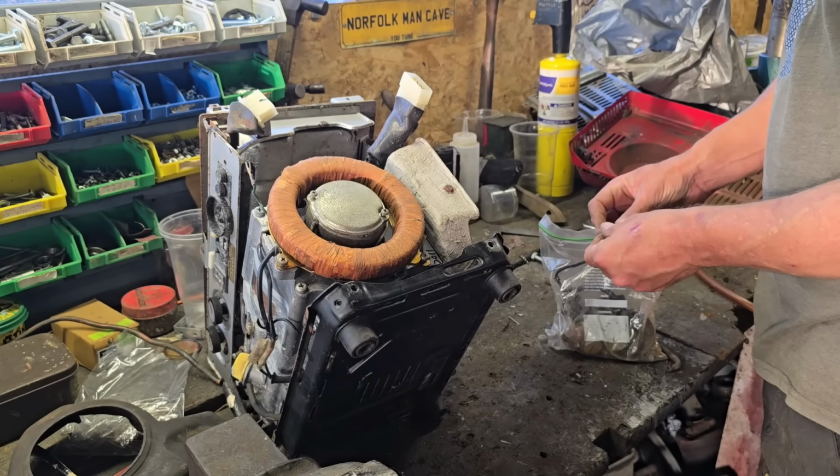Cool, this has been apart a long time. The bag is disintegrating, guys. What have we got here? Oh, that's nice that we have a set of points and a condenser. Look, so they've been took out of something. An HT lead. There's a little breaker bar.